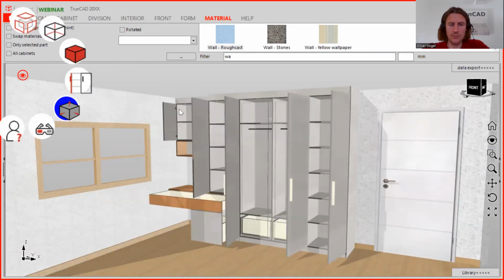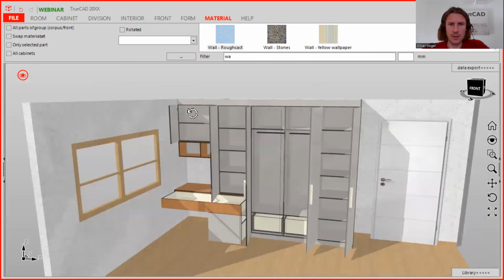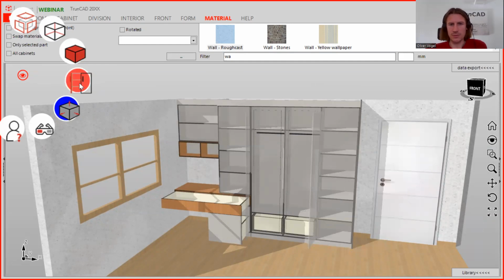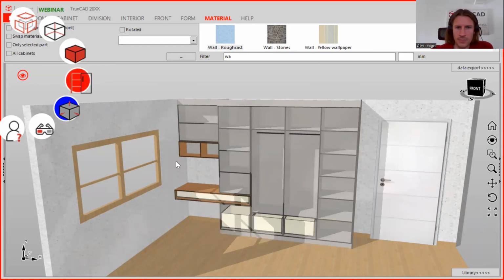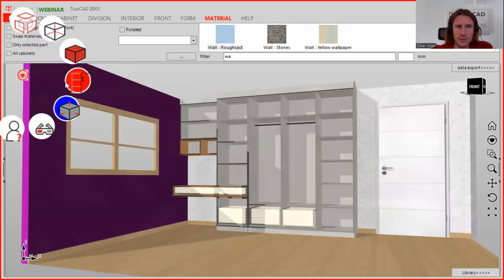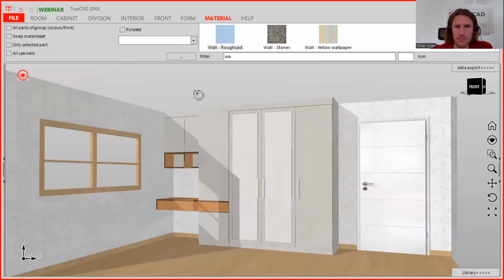show it with open fronts, or also with visible fronts, with visible drawers, and with closed fronts again.